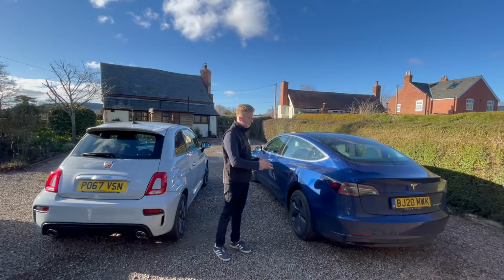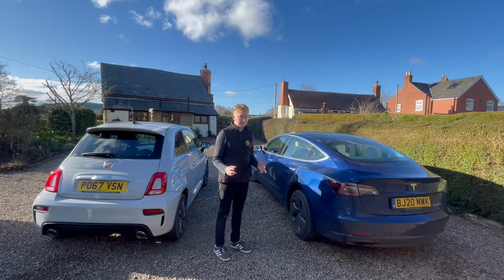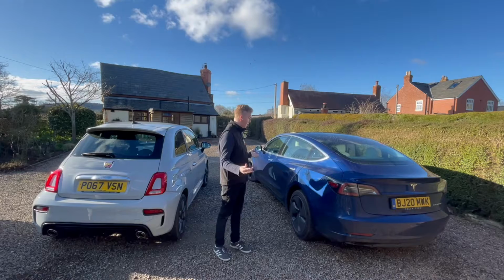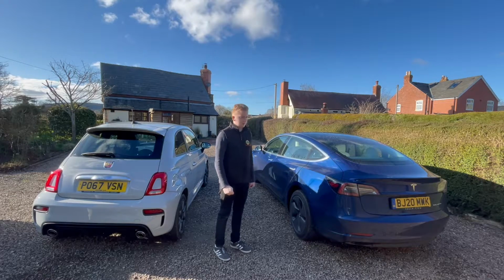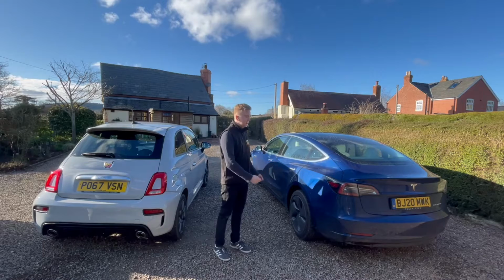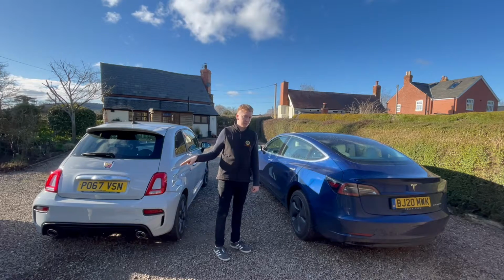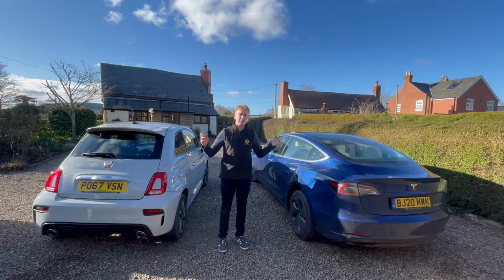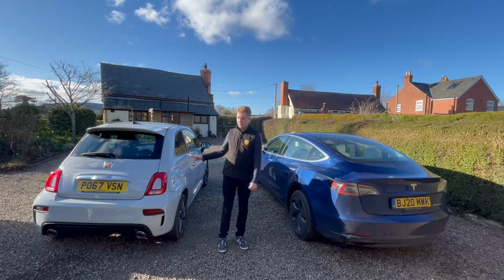And would I choose an electric car, not necessarily a Tesla, but an electric car, judging on where they are at the moment with the technology, over something that's small but practical, fun, sounds good, can get me good MPG, not free, but good MPG that's a quarter of the price of one of these? I'll definitely go for one of these at the moment. They're just not quite there. This has been CR Classics, telling you all about the year that I've had with the Tesla Model 3, but I'll still choose my little pocket rocket.